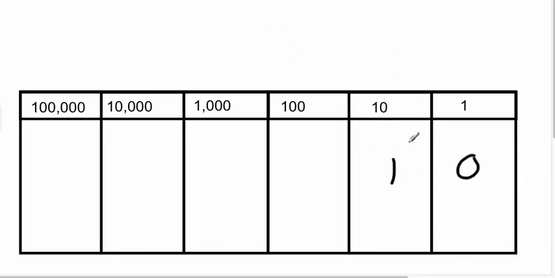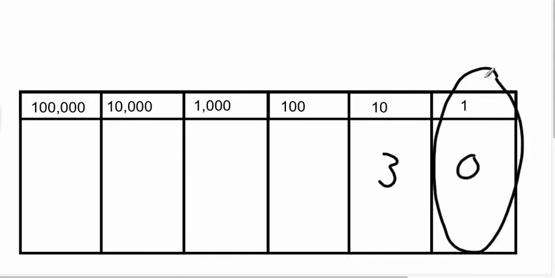And then we go to 11, 12, 13, 14, 15, 16, 17, 18, 19, and 20, 21, 22, 23, 24, 25, 26, 27, 28, 29. What comes next? And 30. So I'm doing groups of 10 over here. Once I get a group of 10, I can add one over here to the tens place.